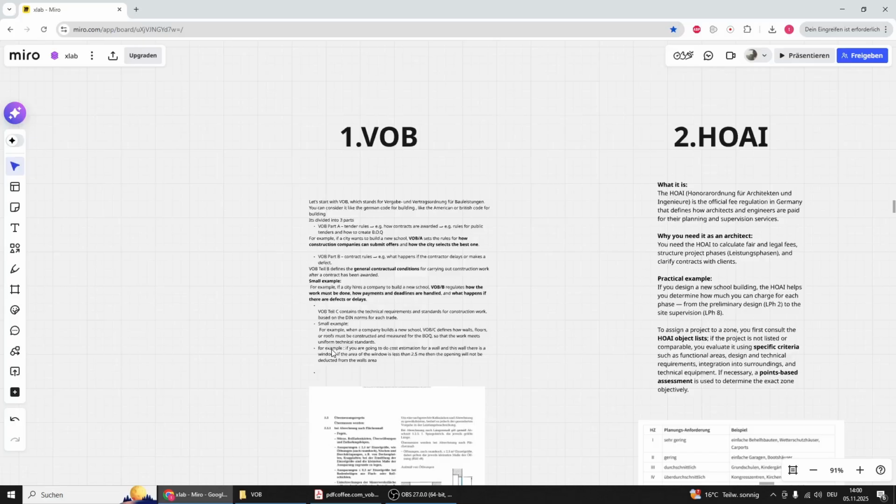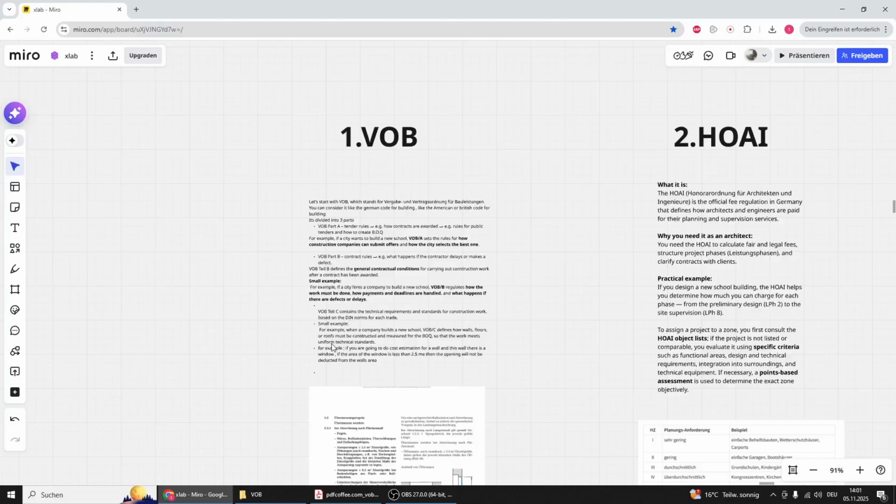And then we have VOB Part C. It contains the technical requirements and standards for construction work based on the DIN norms for each trade. The DIN norms, we will get to later in a more detailed explanation about what DIN actually is.